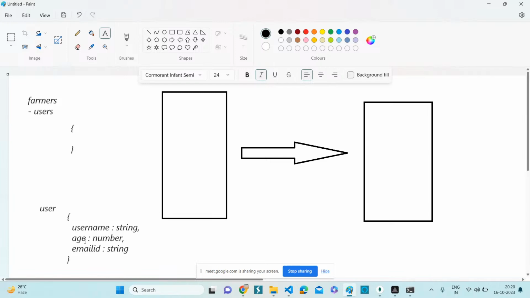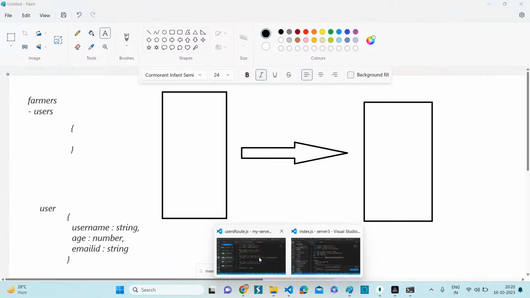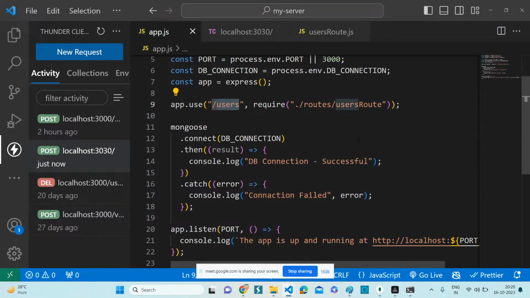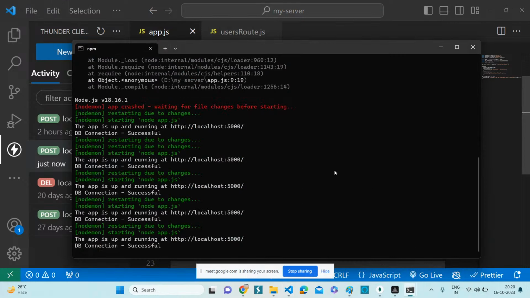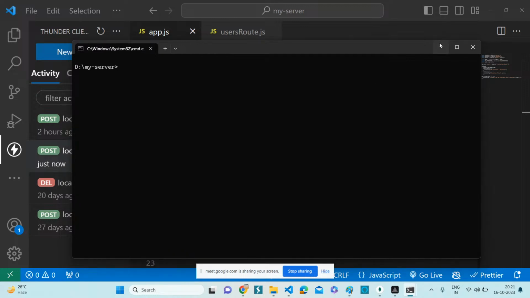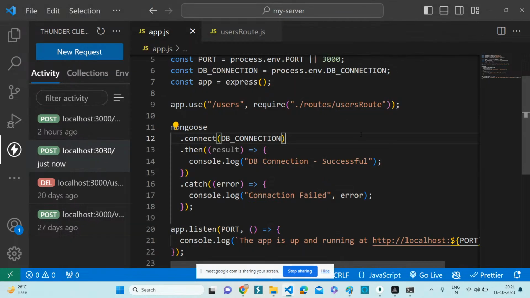Fine. So we should have a structure so that we can follow that. Now, if we add everything into the app.js file, it is going to be very messy, right? So meanwhile we can stop the server, because we will run the server after some time once we prepare the schema and everything.